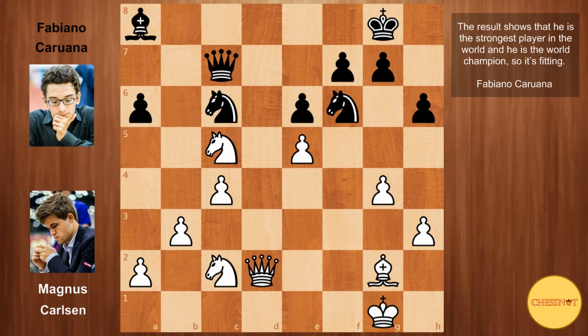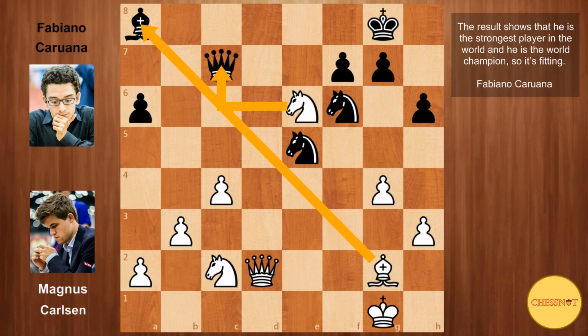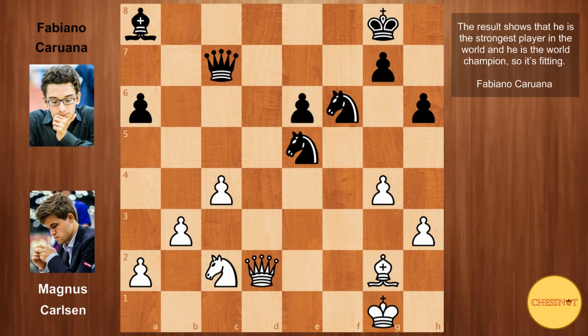We have f takes e5 here from Magnus. So here if knight takes, then we have knight takes e6, a very nice tactical shot, attacking the queen, also opening up an attack on the bishop. And after this is taken, then bishop takes a8.